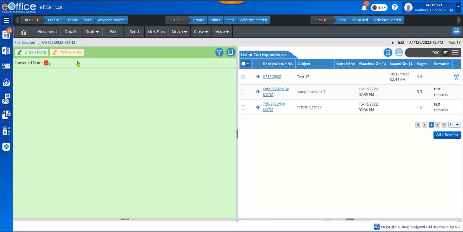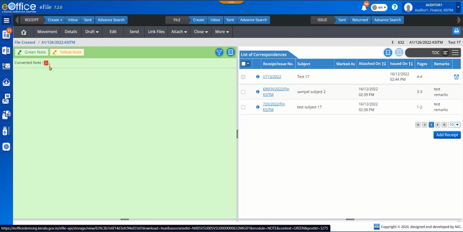After conversion, now we can see that there is provision for noting. All the correspondences are available. Provisions like draft creation is now available. We can see the already uploaded scanned notes by clicking this link. If you click this, you can open and see that. These are the things to be covered regarding the physical files.